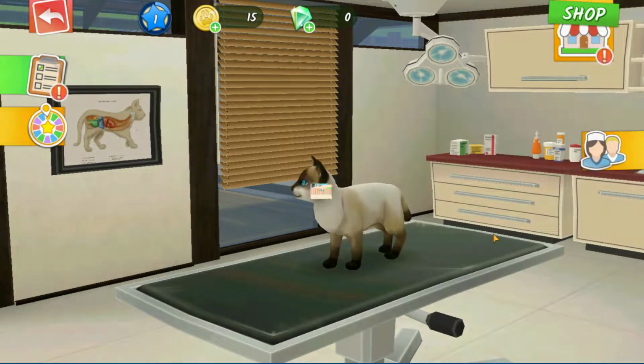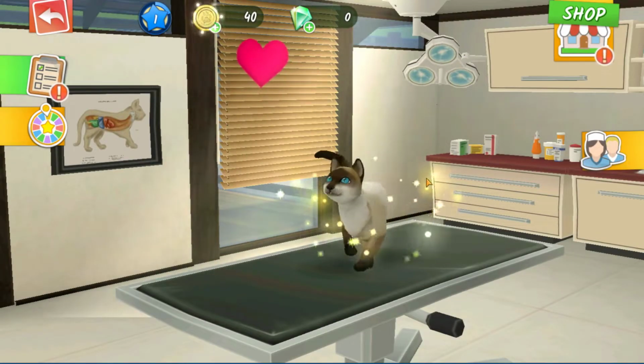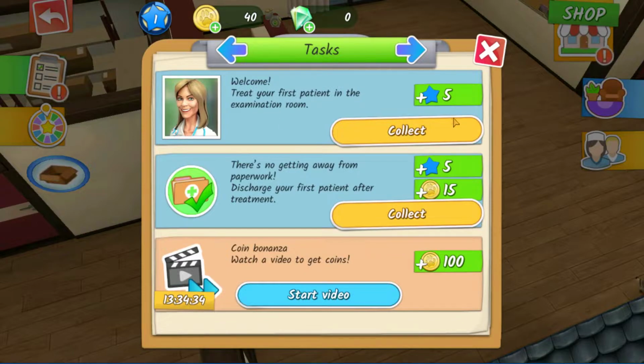All right, what do we do with the paperwork? Oh, now we gotta do the paperwork, right? And... Collect. Cured. All right, Linus the cat is done. She's all happy. The tick is gone. All right. So what do I do next, guys? Oh, this is flashing over here.